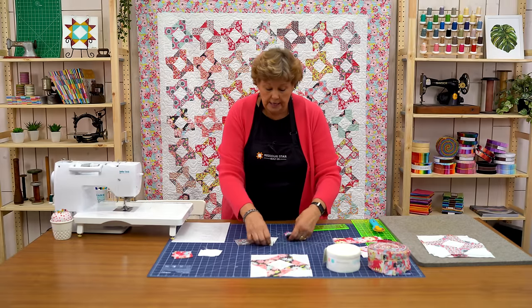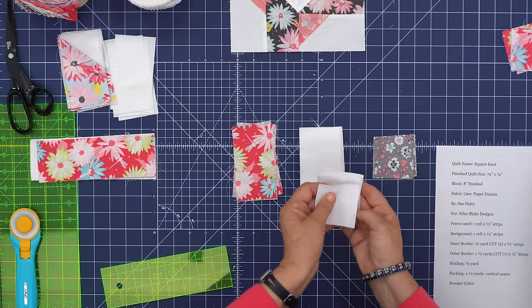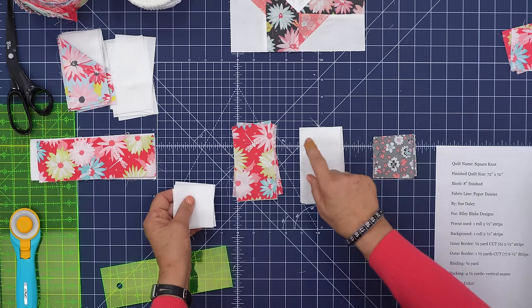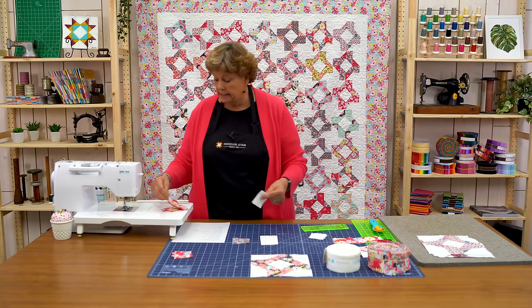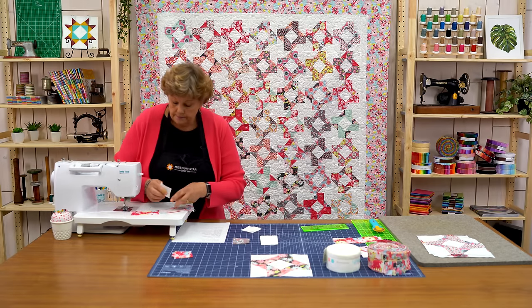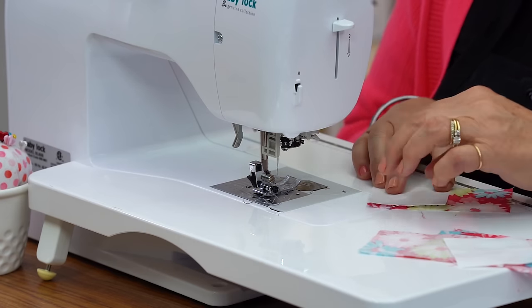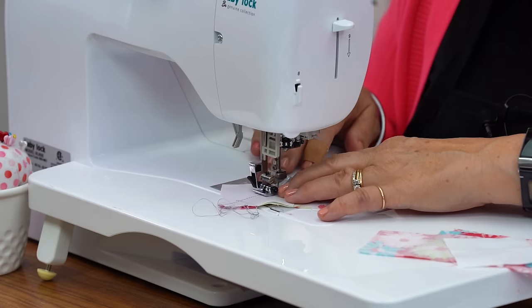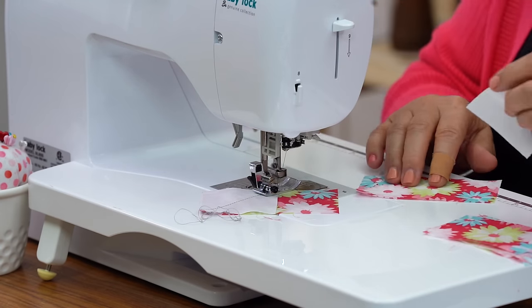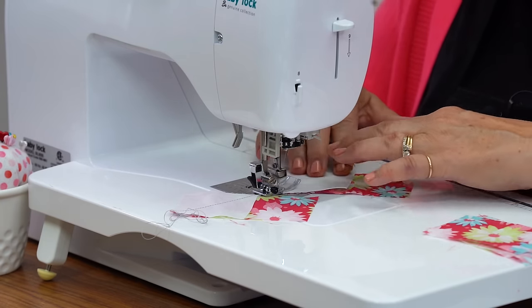To make our block we're going to take our 4½ inch rectangles and our 2½ inch contrasting pieces and 2½ inch white squares. We're going to sew a contrasting square onto the white and white onto the print. We're going to chain piece these on the colored square. You can draw a line side to side, or fold it in half and crease a line to follow. I'm going to line mine up in the corner and sew straight across from corner to corner of my square. Line up my needle and make sure these are all going the same direction — corner to corner.